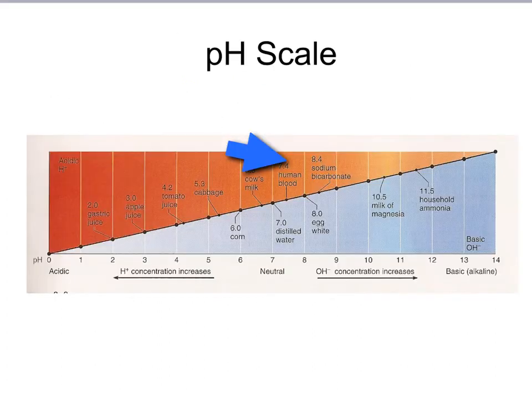Here we see the pH scale from 0 to 14, with 0 and 14 being theoretical limits, and neutral being 7. A variety of substances that we are familiar with: apple juice, tomato juice, very acidic in nature. Distilled water, as we mentioned, comes in at a 7.0. Notice human blood, 7.4. Human blood is highly regulated for pH, anywhere from 7.35 to 7.45.